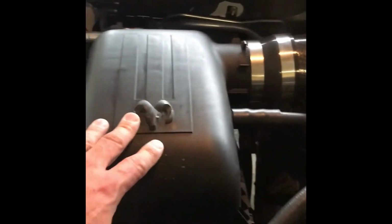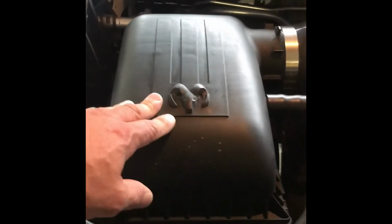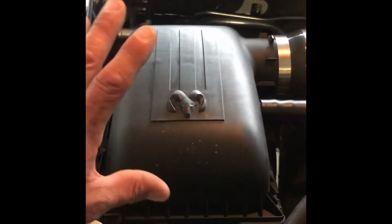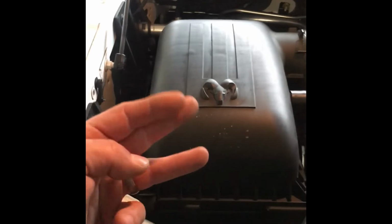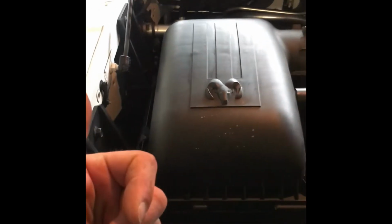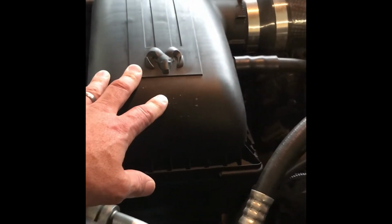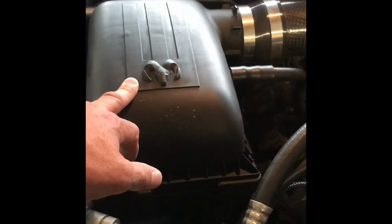But I do have an AEM oilless drop-in filter, which is a little better than K&N supposedly. It cleans better. There's 3 ways to clean it. You can wash it, let it dry. You can spray it clean. You can vacuum it or something like that. I don't know, but it's a better flowing air filter. AEM oilless drop-in air filter.